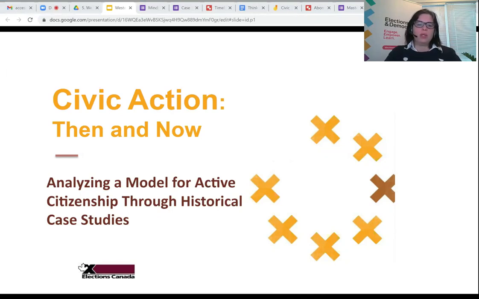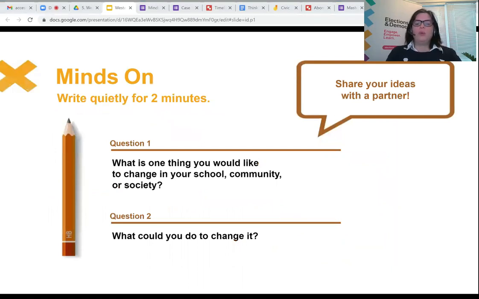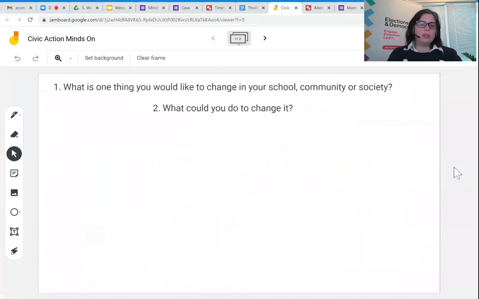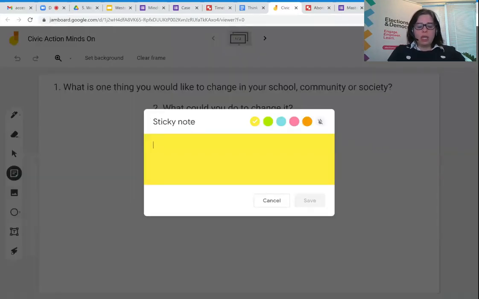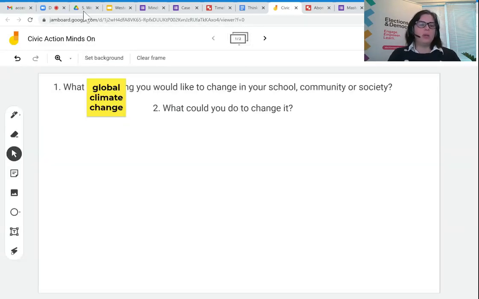So really quickly, in a classroom, we would ask students to write quietly in the thinking guide that we give them. I often have them use Post-it notes to post on the board at the front of the room, and we can think about how we divide these into different levels of government, or what are some different themes that people are interested in. In the online version, you could use a Jamboard. I hope you all can see that. So again, students can just pick up a sticky note and type whatever it is that is bothering them, or something they want to act on, and stick their sticky note on the board.